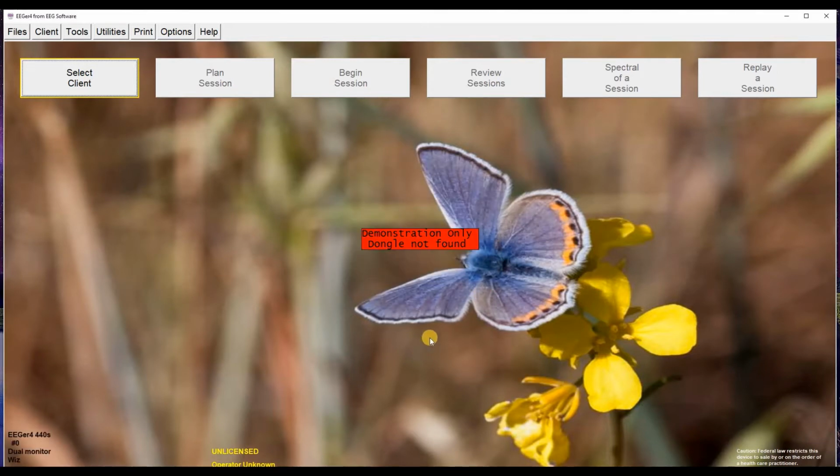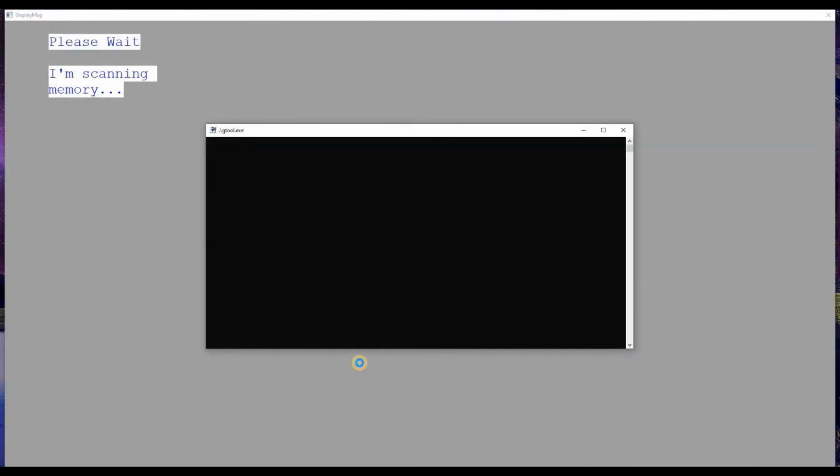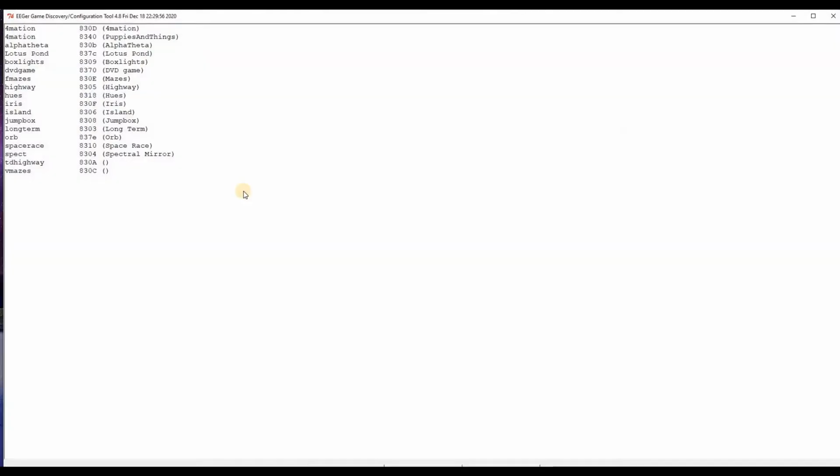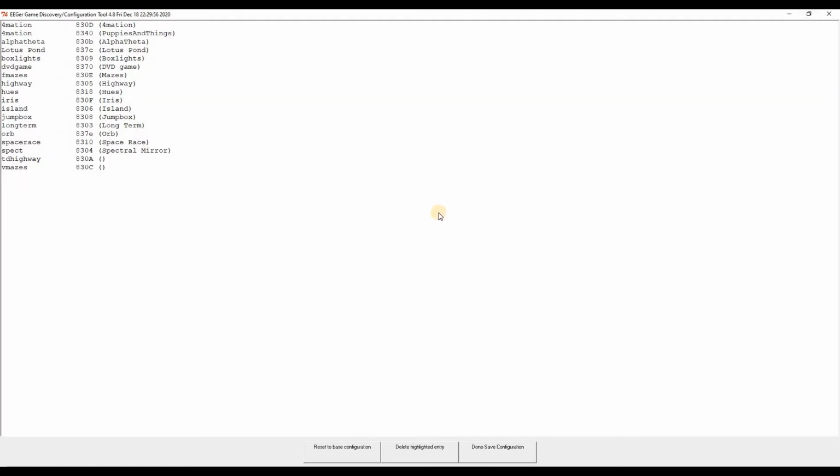Yep, great, that's fine. And so what we need to do is go to Tools, Game Initialization Tool. Every time you load a new game, you have to run the Game Initialization Tool. I'm going to click this, maximize so we can see the whole thing. So as you can see, Orb is now on my list of games. So every time, whether or not you have purchased a license for it, every time you want to load a new game, after you've done that first step, you need to run Game Initialization Tool. So you do this, you come here, and then you go Done, Save, Configuration, bottom right button.